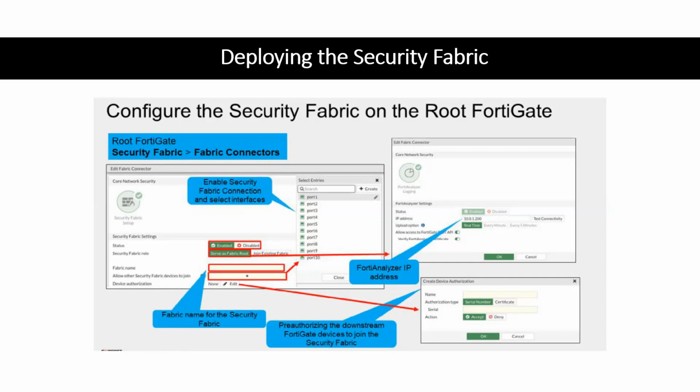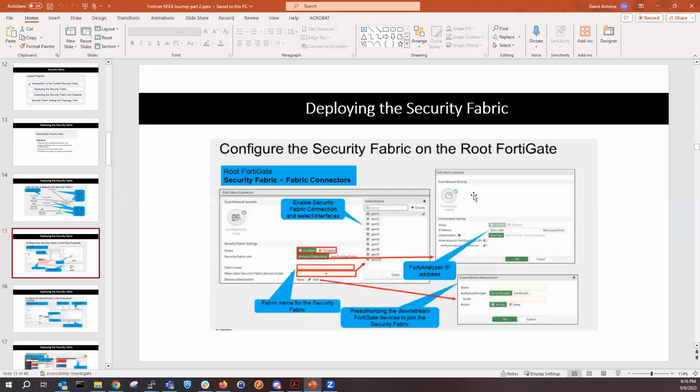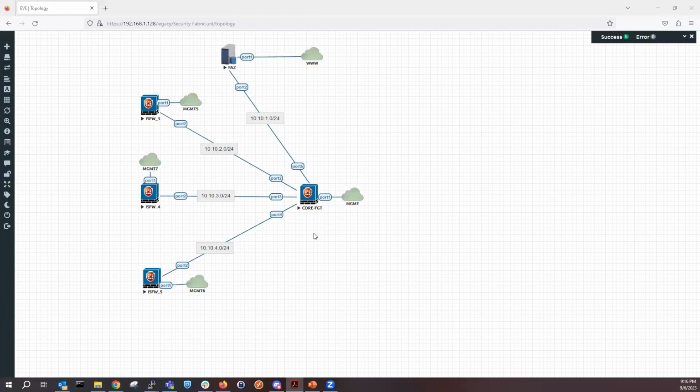There we go. Okay. So first things first, we need to enable the security fabric connection on the interfaces that are facing the downstream FortiGate. We need to select which FortiGate is going to be the fabric root. We also need to configure the FortiAnalyzer's IP address, and then set up a name for the fabric.